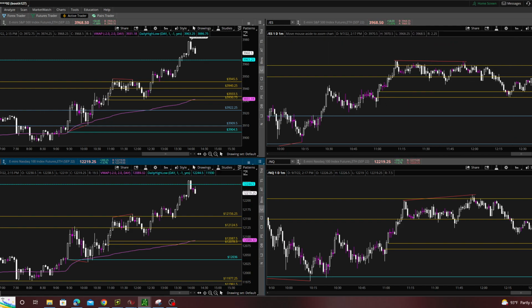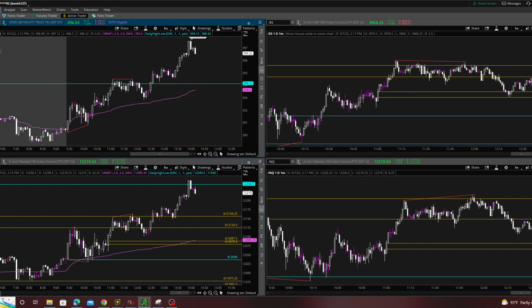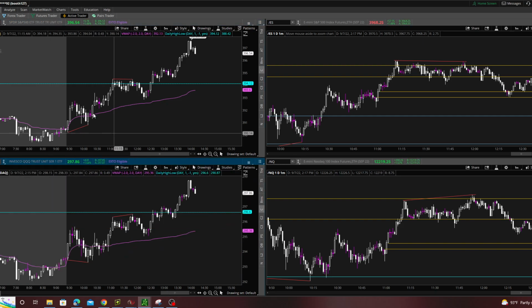So, just to go over one more thing, if you do not follow the futures, if you trade SPY and QQQ, and it's easier to keep this on your screen instead of the futures, same thing. You get your bullish divergence on SPY in the morning. You get your bearish divergence on SPY in the afternoon. It does the same exact thing. It's charting pretty much identical to the futures. So the important thing to understand is to just monitor them both at the same time, in my opinion.